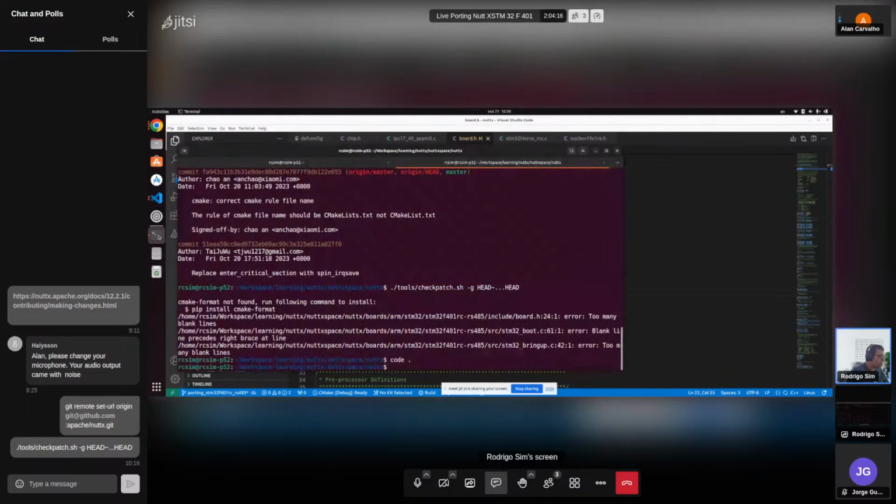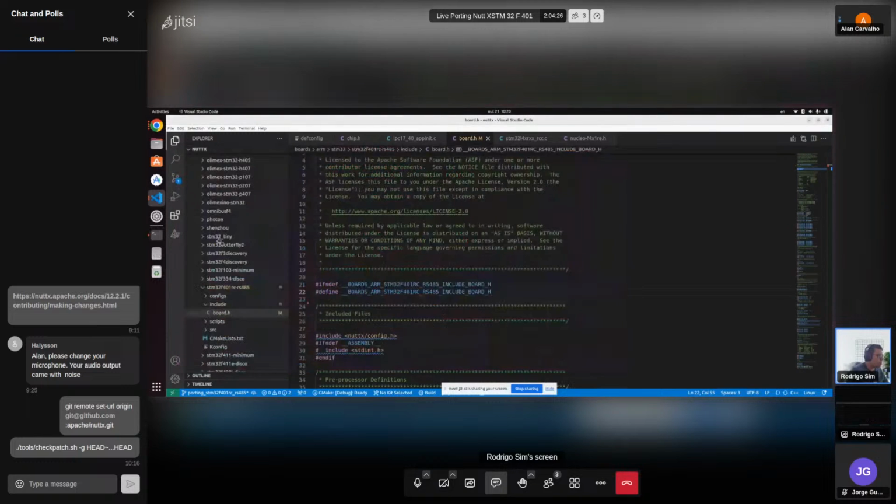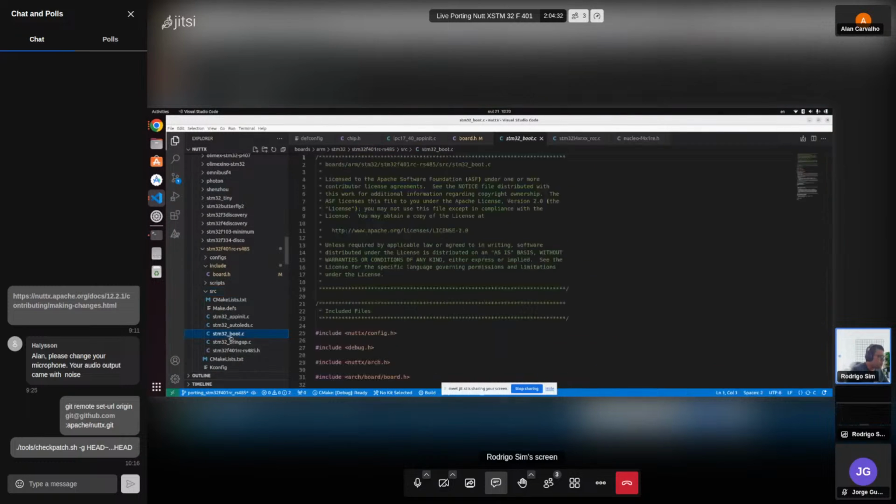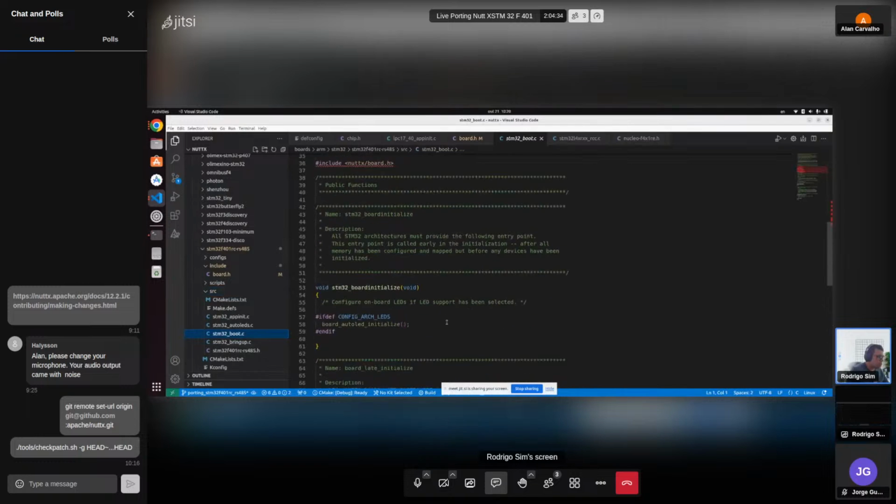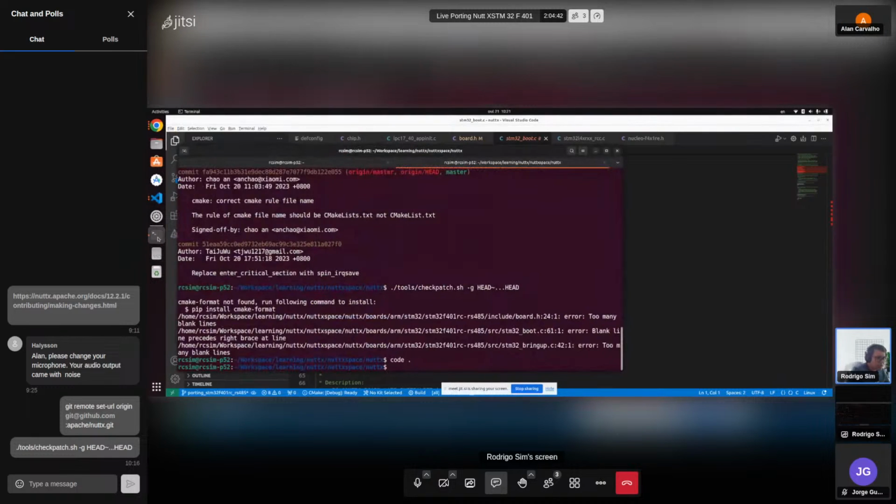Now we go back. What's the next one? STM32 boot.c inside source instead of include. So we insert, source boot.c line 61.